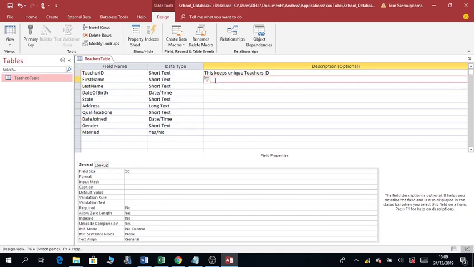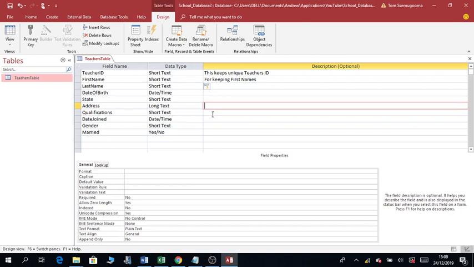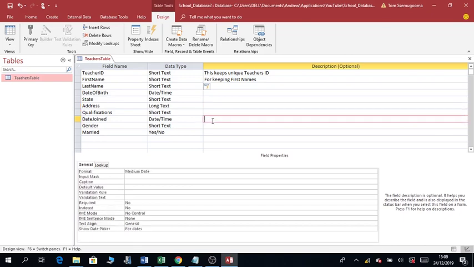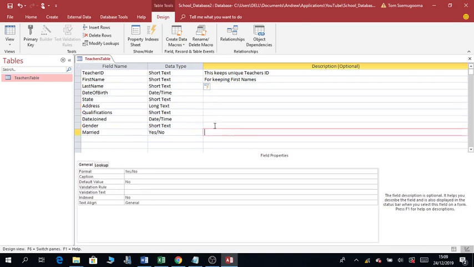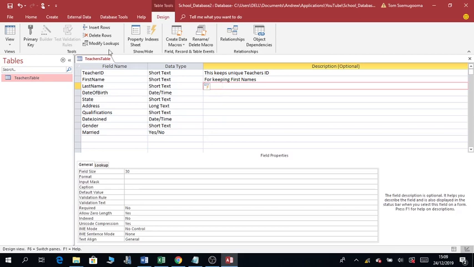And then first name, again you can say for keeping first name, and so on and so forth. In most cases people don't complete this part, but it is very important to complete it, because when you come back to the database you'll be able to know the meaning of these fields.